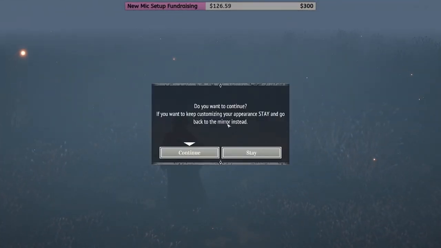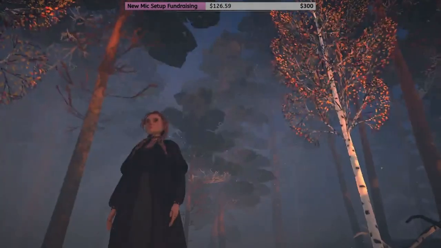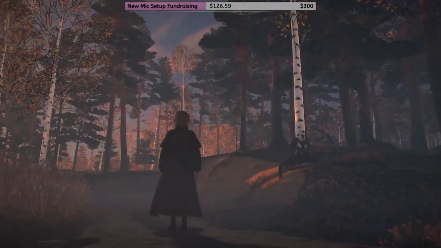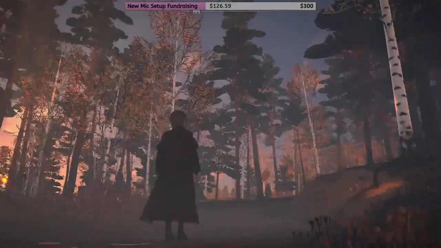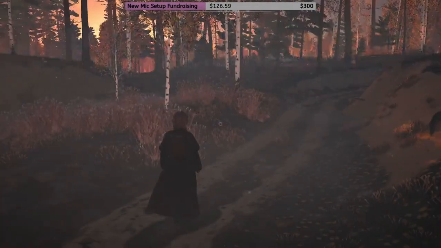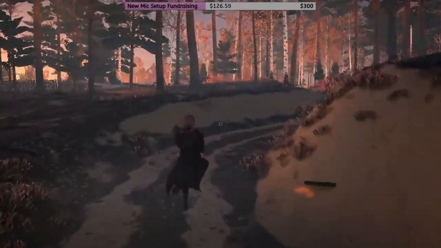Cool. Do you want to continue? If you want to keep customizing, stay and go back to the mirror instead. No, let's start. We are done with our character. I'm happy with her. Oh, these trees. Oh, look at these trees. This is gorgeous. Okay, so we've got a character on the left. Got a little bar at the top there. Obviously, this circle is where I'm going to be aiming.